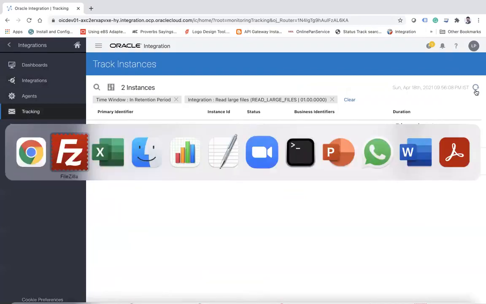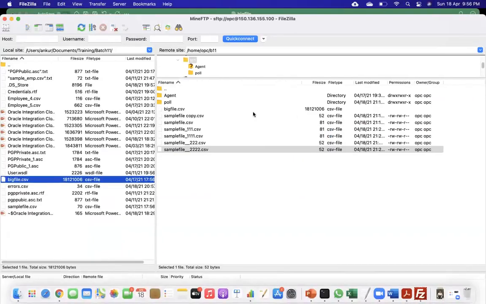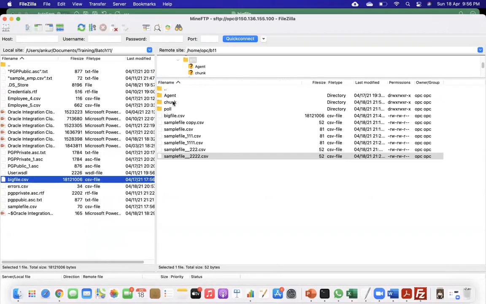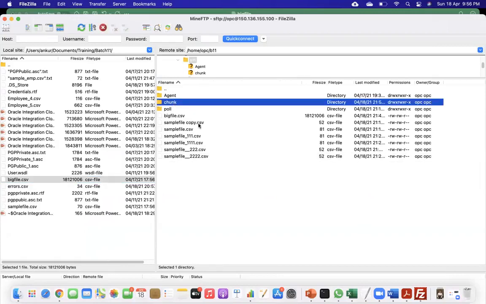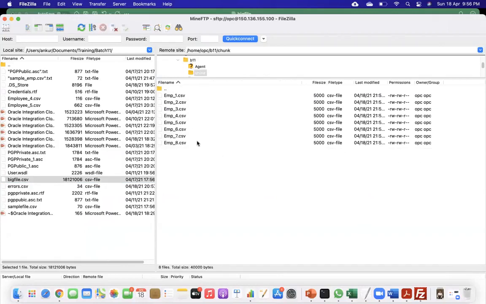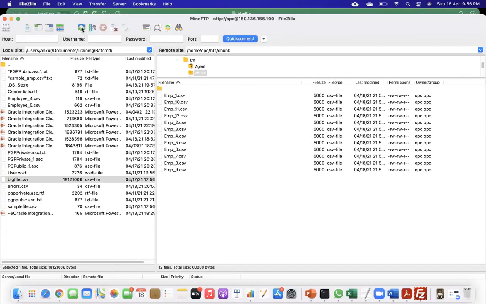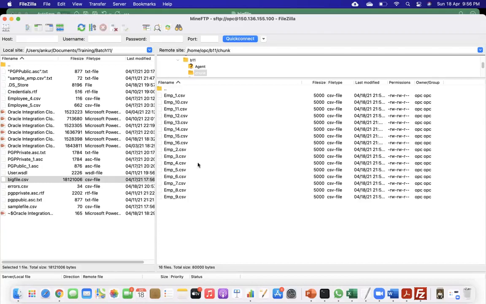Integration is in progress. Let's go here and let's refresh it. You see, chunk directory has been created and the file should be created here. The file will keep creating and each and every file will have the 200 records.